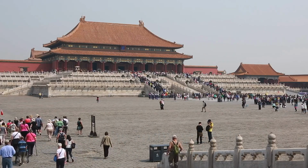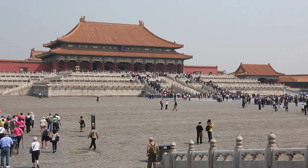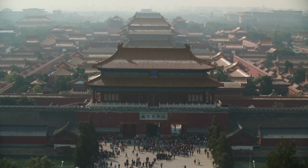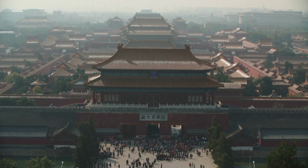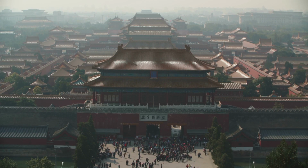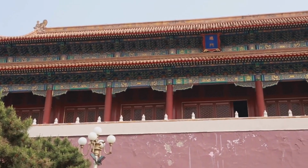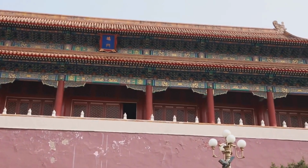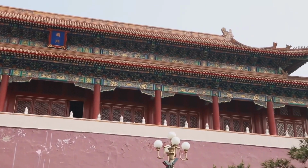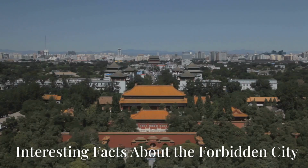The Forbidden City, or in Chinese, Gugong, meaning former palace, was the palatial heart of China. It is an imperial palace complex of the Ming and Qing dynasties, spanning from 1368 to 1912, located in Beijing, China. As one of the 5 most important palaces in the world, the grand halls and walls proudly display the essence and culmination of traditional Chinese architecture, fitting for the capital city of the world's largest nation.